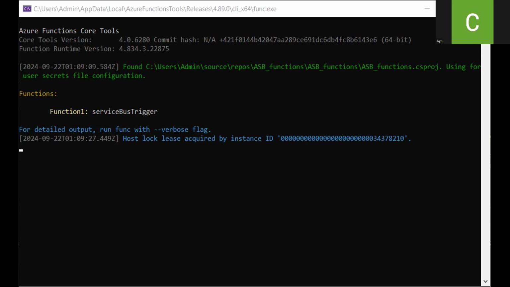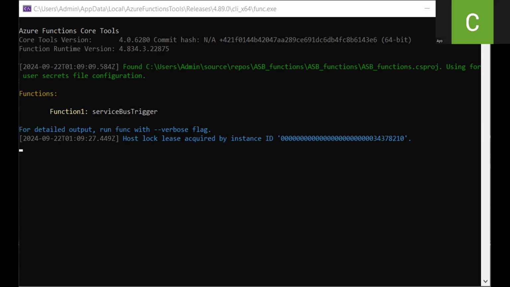So let me set content type text plain, then message body. Let me add: the world is beautiful. Be a good person.